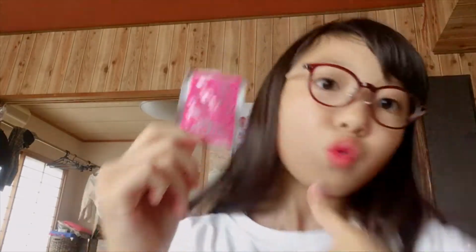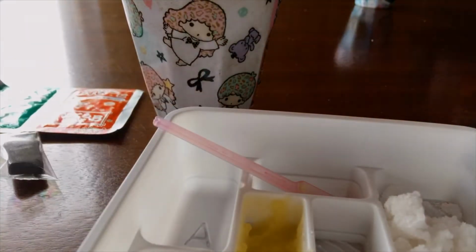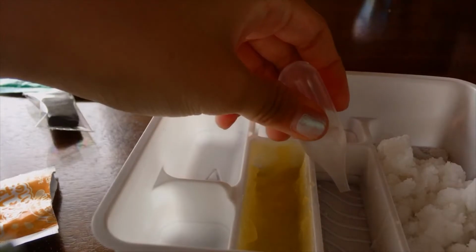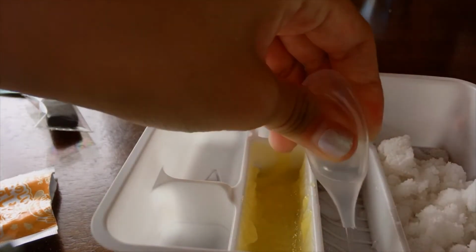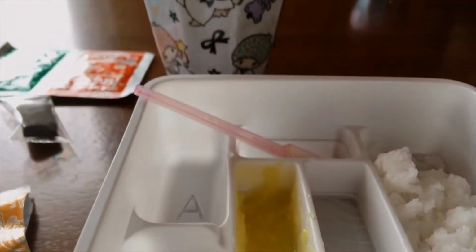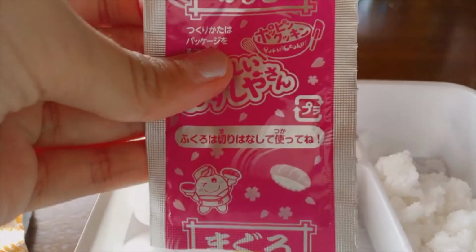So now we're gonna make some maguro next, and we need this powder and water again, so let's go. The line is very, very thin, like such a little space, so I think I'm gonna use a dropper. Do you know, like a squishy thing? Where is that? Put this in very carefully. We need the maguro powder.